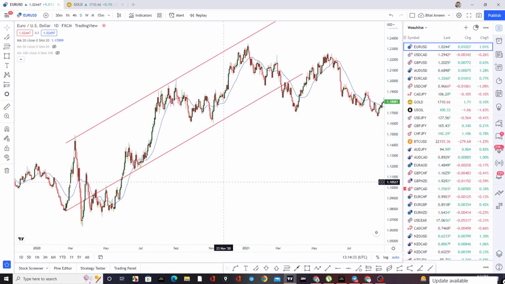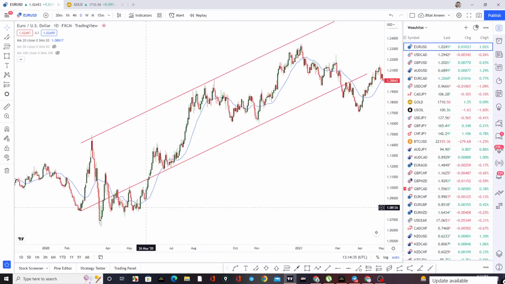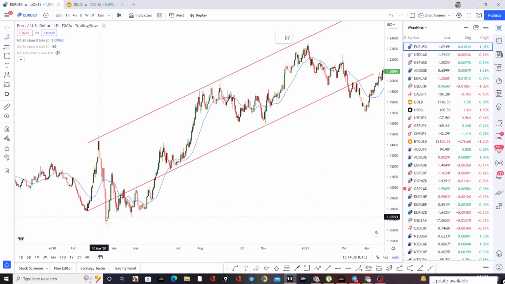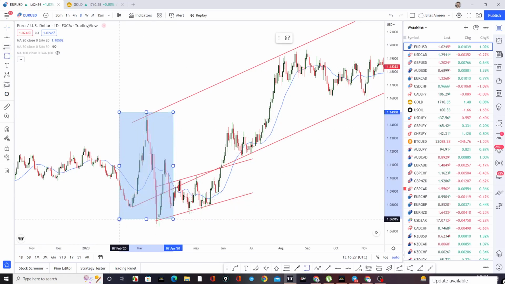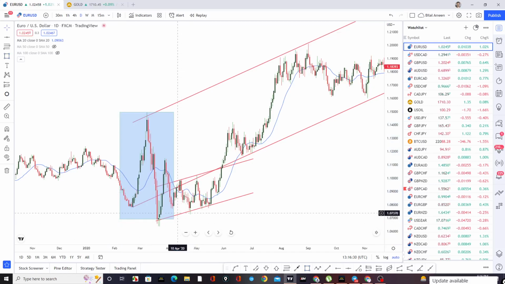So now here, this is also a bullish trend in the market. As we can see here, the market comes in a bullish trend, and after some fundamental, unexpected news, the market moves down. This is our trading area at these levels. So we will take trades at these levels, at these points.